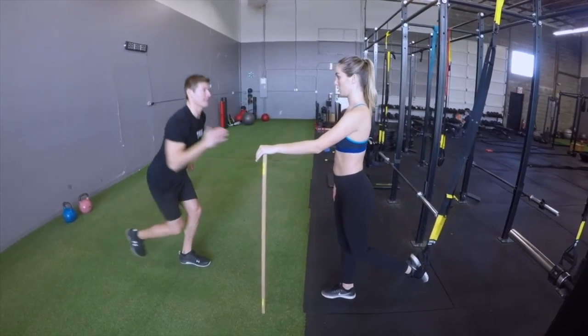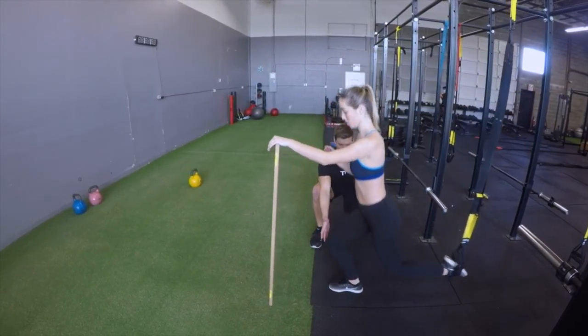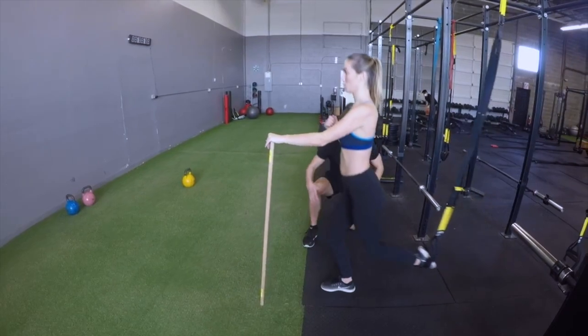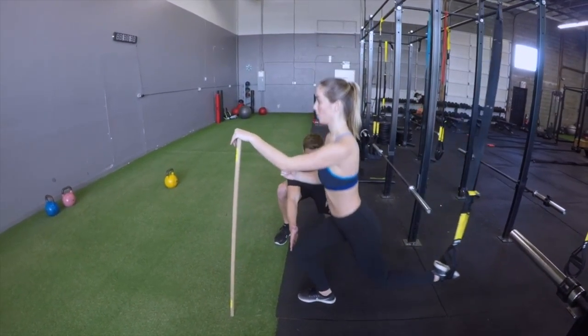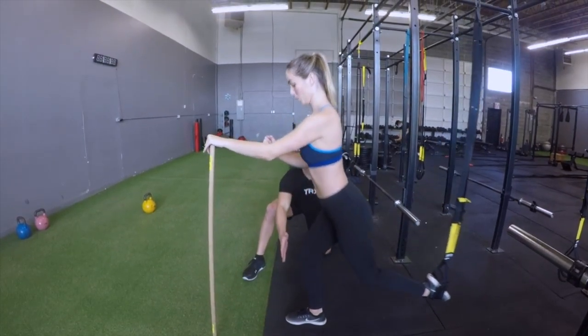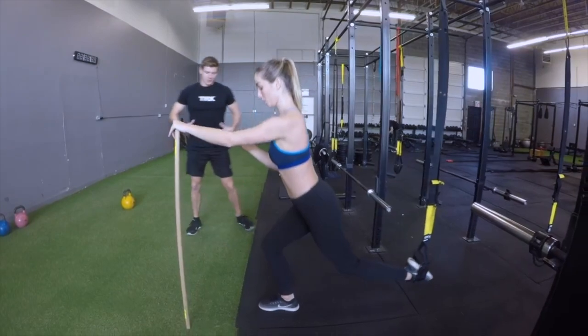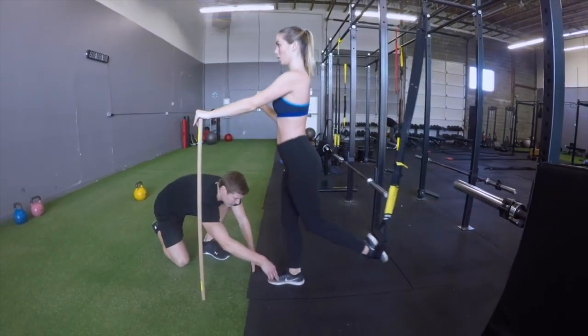As you can see by the video, making sure that you've got one foot strong. I was cueing up Taylor there with having the big toe nice and in contact with the ground so that you're strong in your base of support, and you're taking that back leg back into a lunge position and exploding up through the hips to neutral. Again, let's go 12 reps per side.